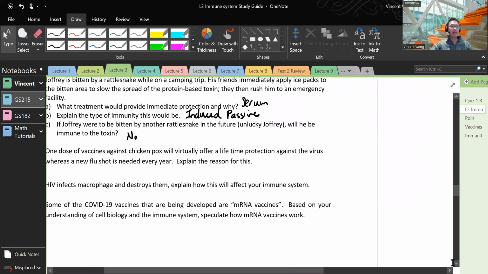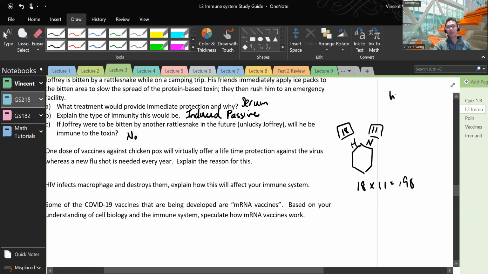Mutation, that's correct. For those of you who do not know, there is our flu virus, the influenza virus. On the surface of the influenza, we have two very distinct antigens. We have the H antigens, the hemagglutinin, and the neuraminidase, the N. There are 18 possible versions of the H and 11 possible versions of the N. So if you do the math, 18 times 11, I cannot do mental math right now. Let me plug that into the calculator. That is 198 different possible combinations for the flu virus.